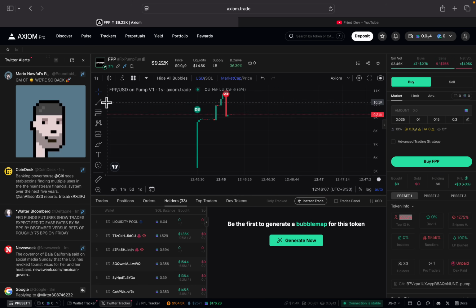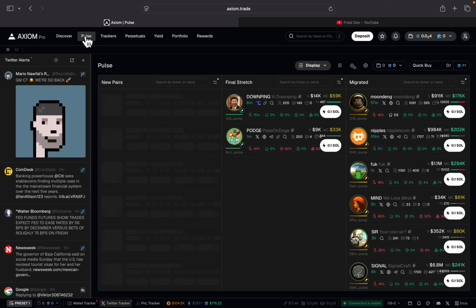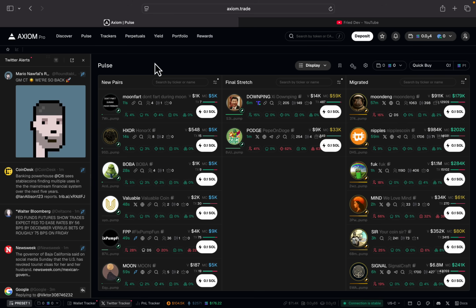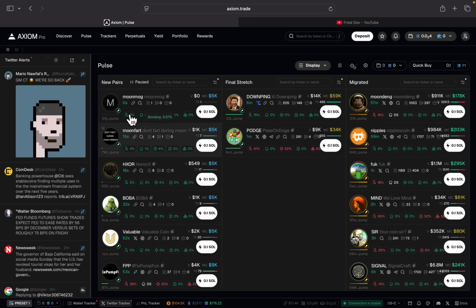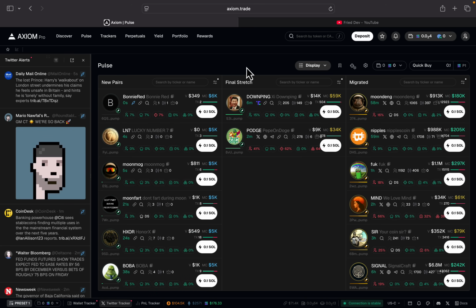Our goal is to enter the tokens at something around $5,000 to $6,000 market cap. Why? Because when the token rugs, when it goes to zero, it will probably reach something around $4,200 market cap. And if you bought that at $5,000 or $6,000 market cap, you will maximum lose something around 10%, which is absolutely nothing in meme coin trading.